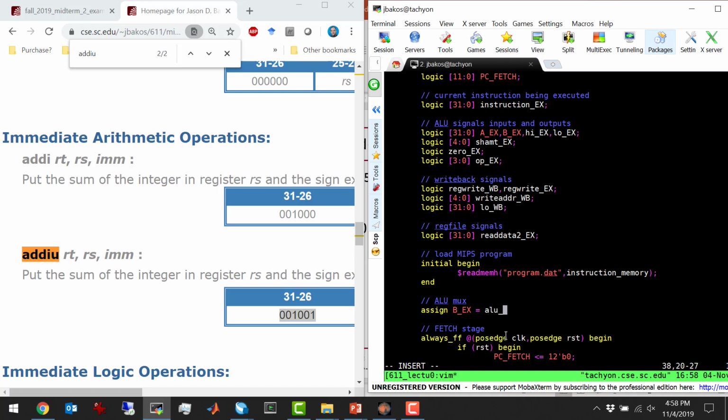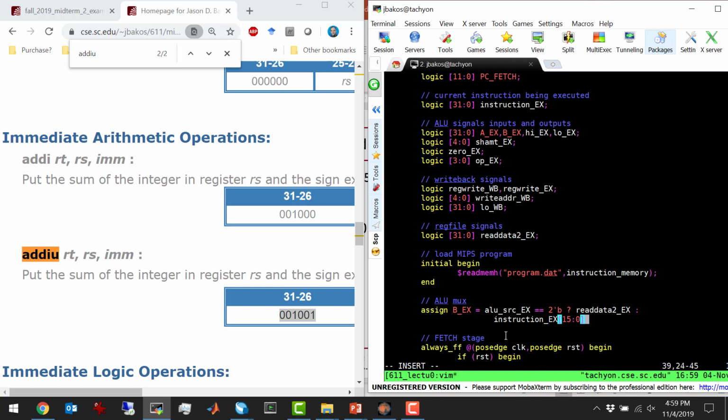The condition is ALU source ex. If that equals 0, should I make it 1 bit? I'm going to have to make it 2 bits eventually because I have to support 0 and sign extending, so I'll just do 2 bits. Then I'll make it read_data_2_ex. Otherwise, it'll be instruction_ex 15 down to 0.